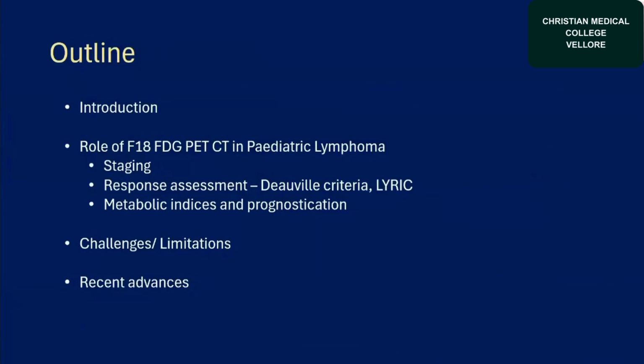I'll introduce the topic and speak on what is the role of F18 FDG PET-CT in pediatric lymphoma, with specific reference to staging, response assessment, the scoring systems that are used, and also the metabolic indices that are primarily used for prognostication. What are the challenges and limitations of PET-CT imaging, specifically in pediatric lymphoma, and the available recent advances?